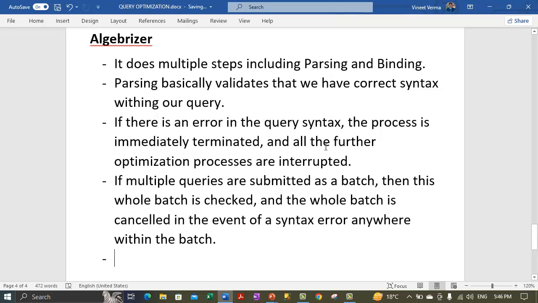So there may be a scenario where multiple queries are submitted and we have multiple syntax errors in multiple queries. The parser stops at the very first error.